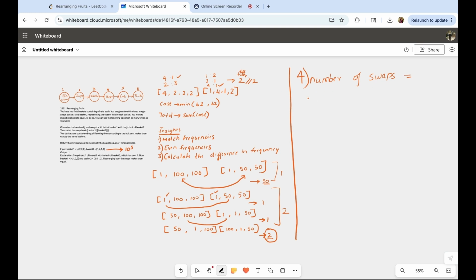So let's take one example, 1 2 2 and 1 3 3. So there is a match. We have even frequencies of 2 across both, so we can work with 2. And there's an even frequency of 3 across both, so we can work with 3. And now we eventually swap these two.